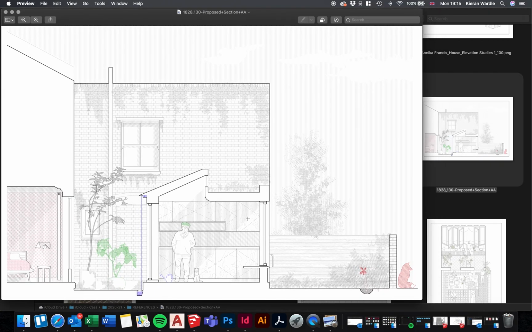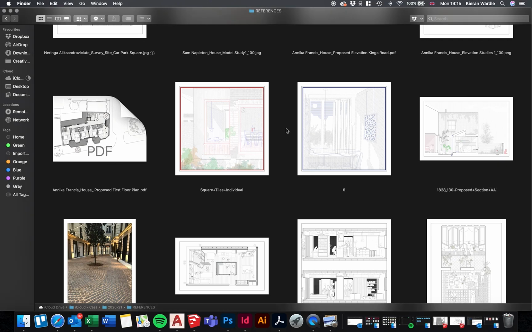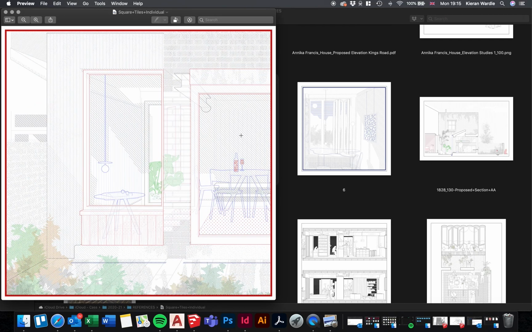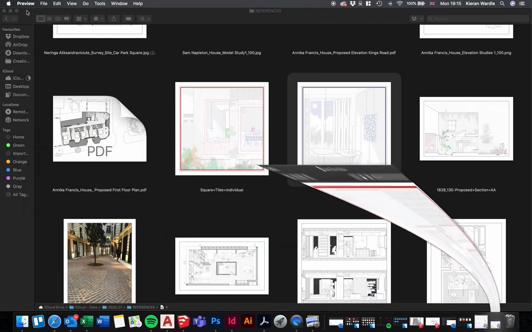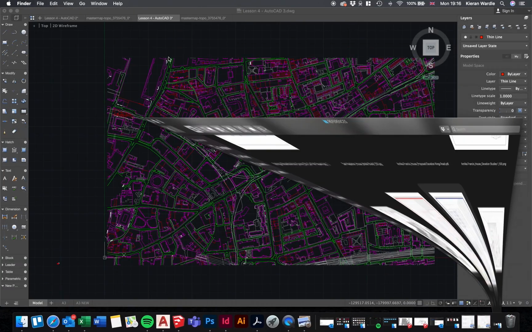You can see all of these different hatches, the lines, the bricks, the little dots here, the thin green, the little dots up here. These are all Illustrator hatches. So you can imagine if you do want to have a drawing that is hatched in an attractive way, then Illustrator is definitely better than AutoCAD. Again, this is an Illustrator drawing, so you can see you can manipulate line weight and different types of hatch. This is the same again. So I would recommend completing a drawing like this in Illustrator.